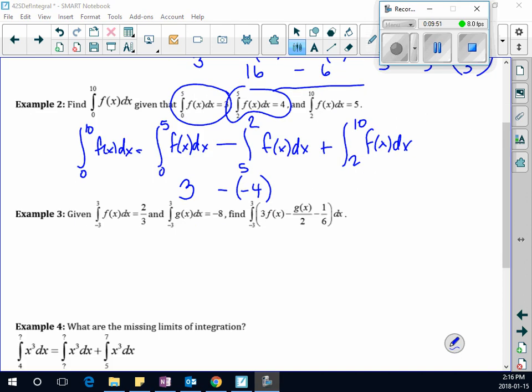Yeah, so you guys, hold on a second here. I screwed up. So this should be a plus because we're building this integral. Do you see this? If this is 0 to 5 and 5 to 2, I have to add them all together to get 0 to 10. It's over here that I'm switching it to get the negative. Does that make sense to you? So this is not 5 to 2 up here, it's 2 to 5. So do you see I can't use positive 4, I have to use negative 4 in there.